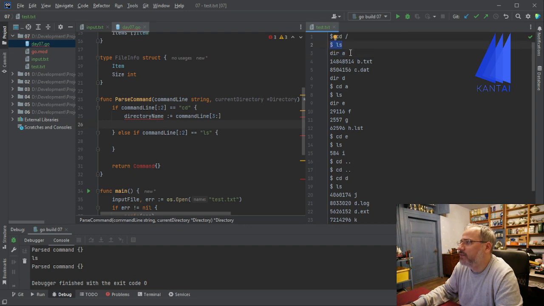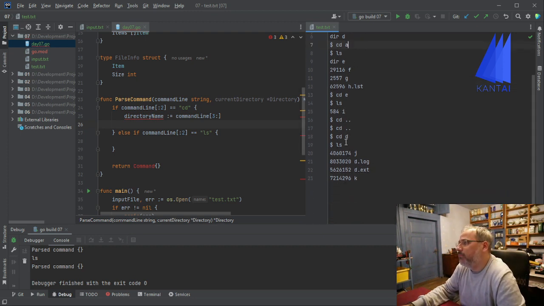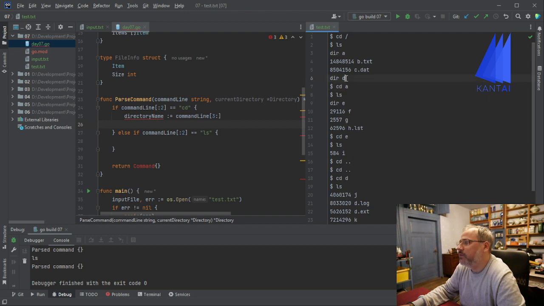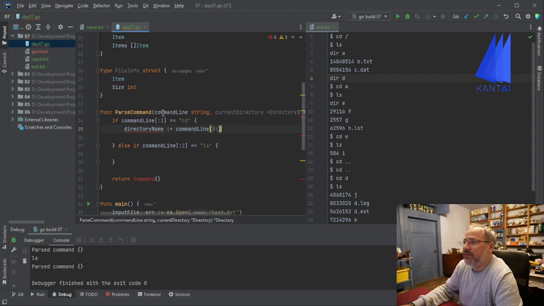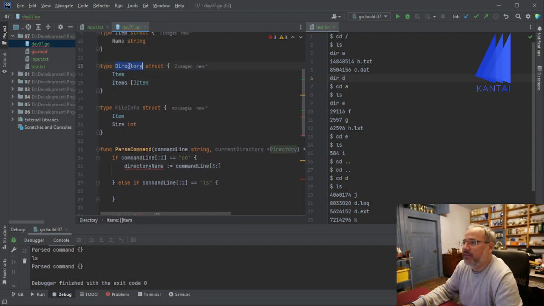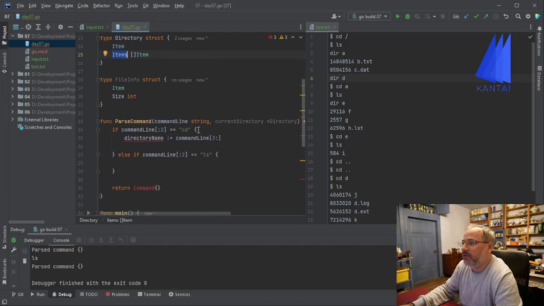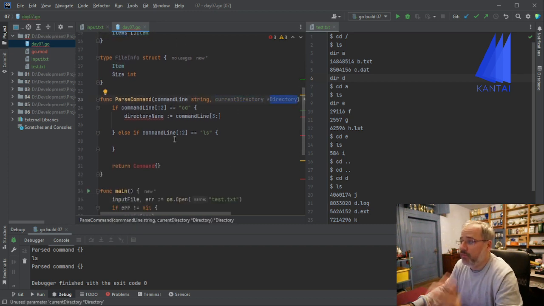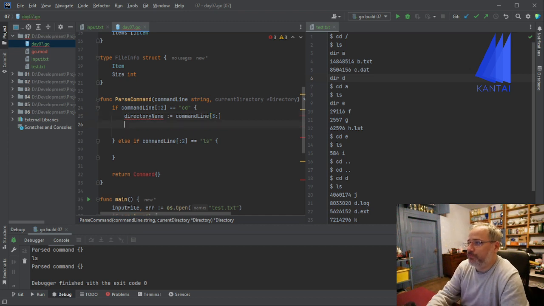Right, so here we had ls, and then we know about directory A. So then we do cd to A. So we can assume that our current directory has to have this directory. So there's no case here where we go to a directory before it was initialized. So this means we can just check and get the correct directory from the current directory or the directory that we want to switch into.